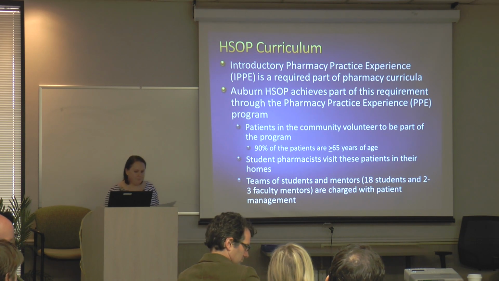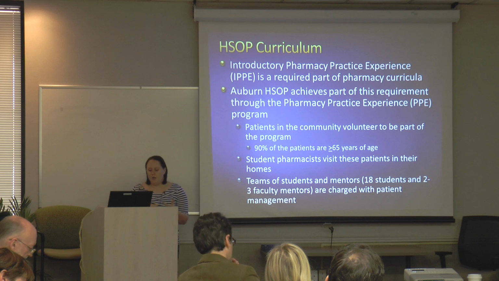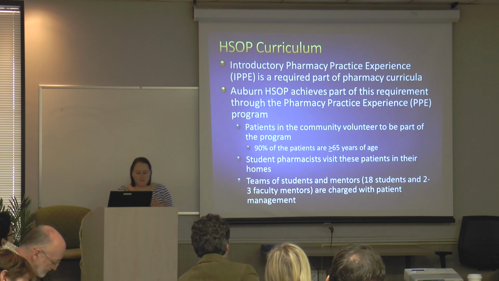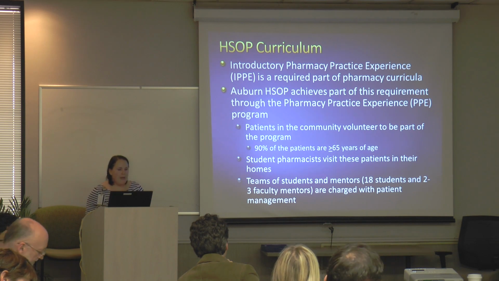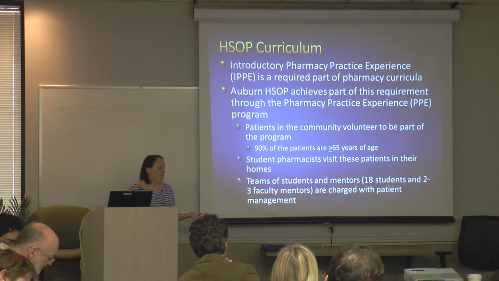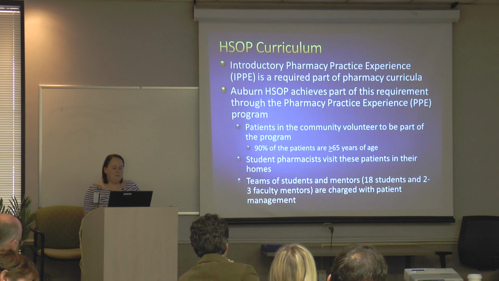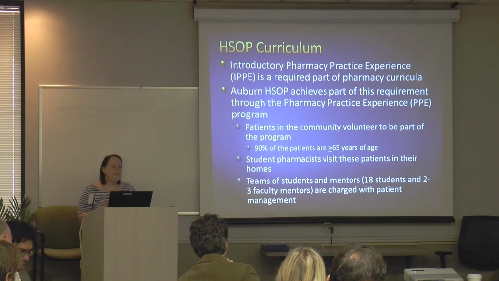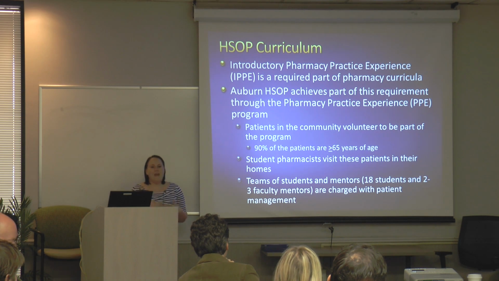Some of the student pharmacists will visit these patients in their home and then provide services. Some of the services that they provide include things like medication box management. We'll do vital sign checks like blood pressure, blood glucose, and patient education on anything from inhalers to insulin. The way that this program is set up is that we have teams of students and mentors. There's about 18 students and 2 to 3 faculty mentors per team, and that team is charged with patient management.